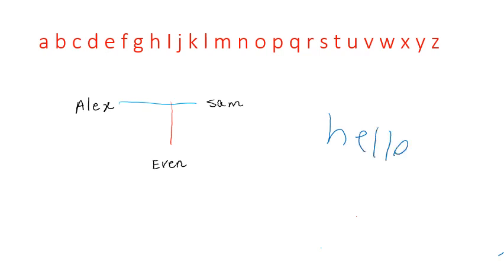It's a pretty simple word. Usually you're sending several phrases, but hello. So let's say we're using an encryption method where we make everything plus 3 bigger. That means H would go 3 bigger: I, J, K. It would become K. E would become 3 bigger: 1, 2, 3. So on and so forth. That means everything would be pretty much the same word.